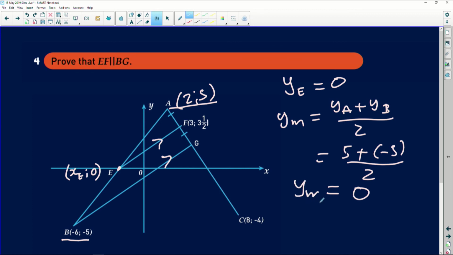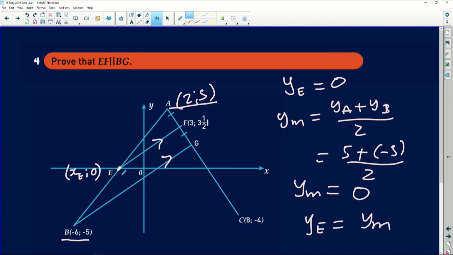Now, if you look here, the y value of E comes out the same as the y value of the midpoint. Since this is the point, it does mean that point E is the midpoint of the line AB. I don't even need to work out the corresponding x value. Those two are enough. If the y value of E is the y value of the midpoint, then the x coordinate is also going to be the same thing because those lie on the same line. That then means that since E is the midpoint, applying the midpoint formula here, E is the midpoint, F is the midpoint, therefore EF is parallel to BG because of the reverse midpoint theorem.